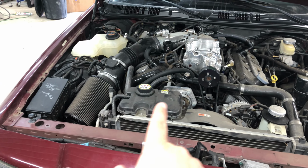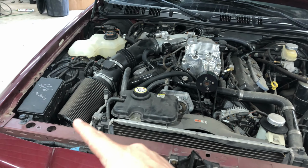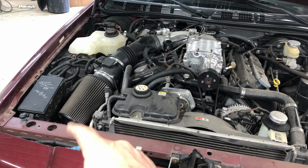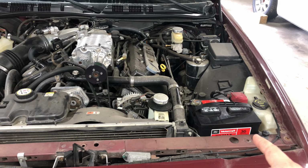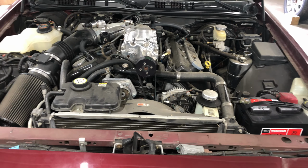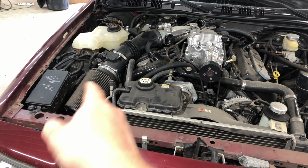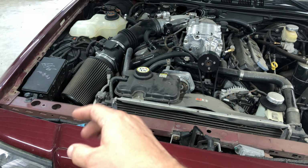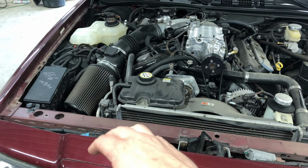Now, with this setup coming over here and feeding from the passenger side of the vehicle, where the battery normally sits is right here. You're going to move the battery over to the driver's side. There's a couple little brackets and things that you need to make to move this battery tray over. The fuse box gets rotated from kind of left to right to front to rear. That gives you enough room to fit everything in here.